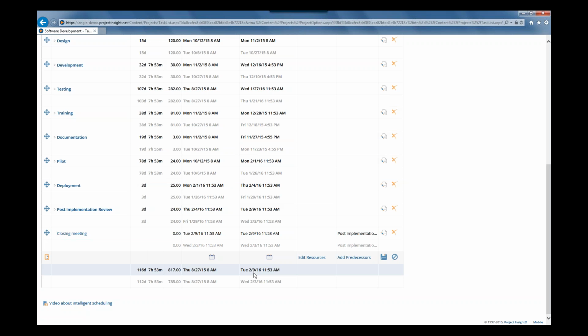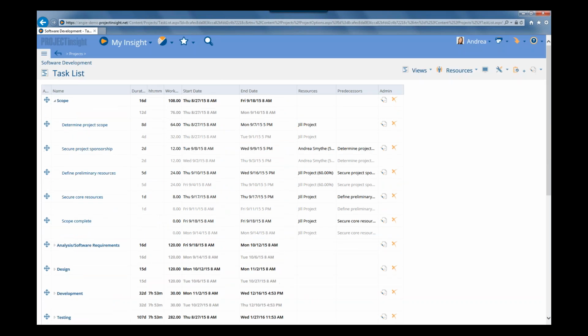So Project Insight will actually allow you to add multiple baselines against your project so that you can track not only your original baseline, but also any other changes that occur as the project progresses. The change management process is covered in some other training sessions, but for now, assume that the change you made was just approved, and this is now going to become your new baseline on which you're managing your project going forward. So you want to capture that in another baseline.